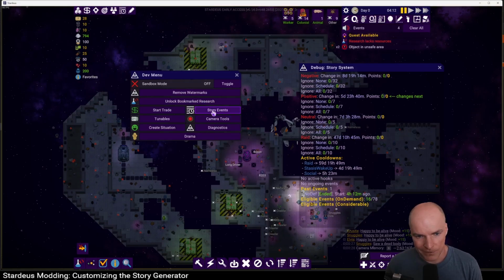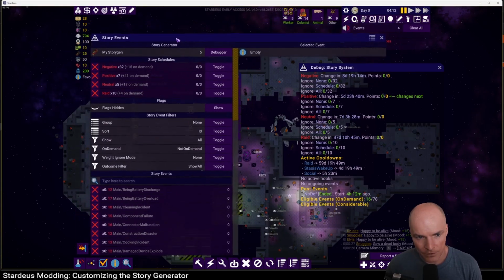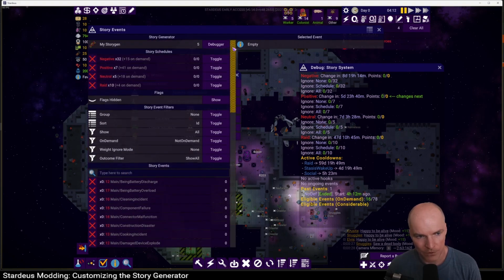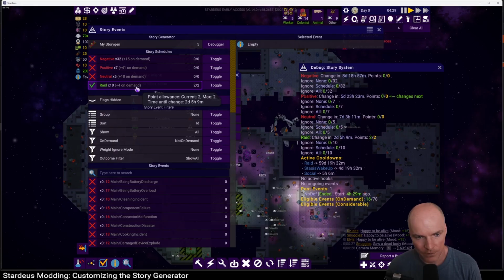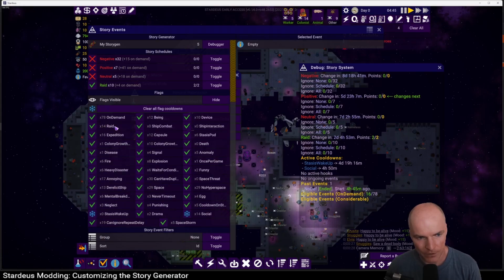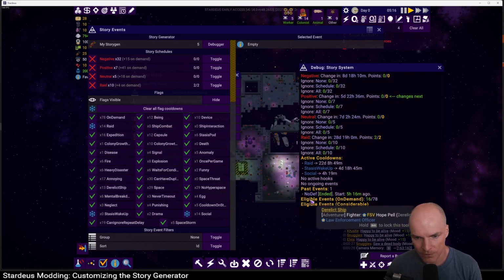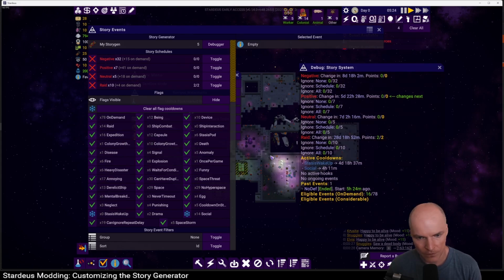So here's the story events button. If you click that, you're going to get this huge panel which can control and list all the story events, and you can see and analyze what's working. So for example, if you want to toggle raids, you hit the toggle button here, and now you'll see that raids are now allowed, but raids also have the raid flag. So if you click on this raid flag, now raids are available and this schedule is allowed, and you're going to get raided in a minute, I guess. However, I can see that, okay, raid is still cooling down.